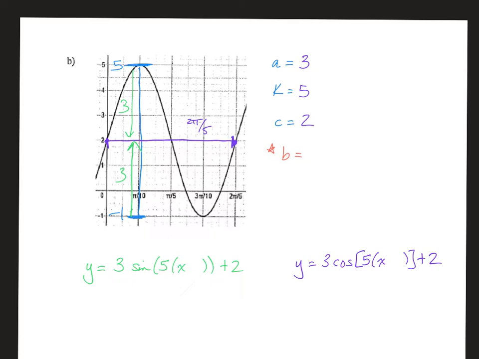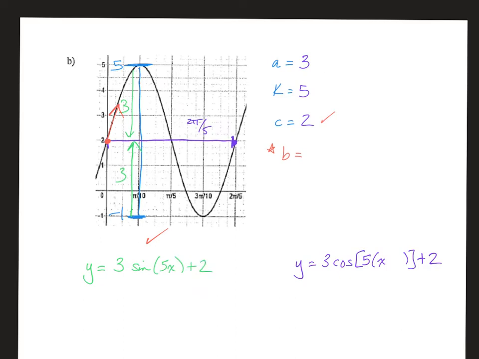So as we take a look, we've determined that 2 is the middle of the graph. When I come back and look at this 2, I notice that my graph starts in the middle and rises, which is just like a normal sine curve. So I'm going to want to use my sine equation first, because that means I do not need a phase shift. As I clean up that equation, I could simply state that it's 5x and add on your 2.